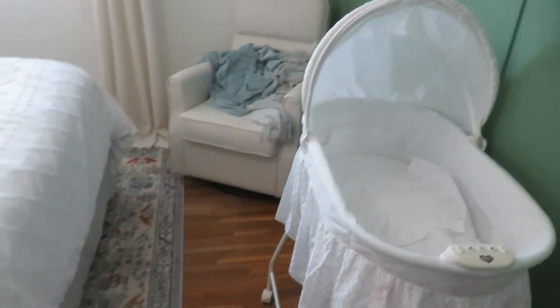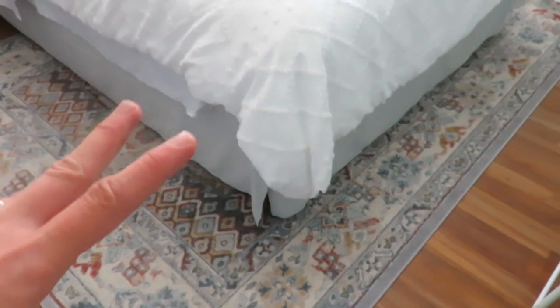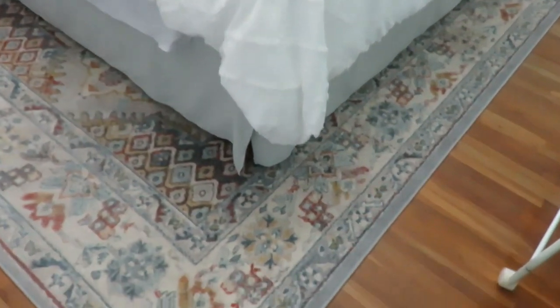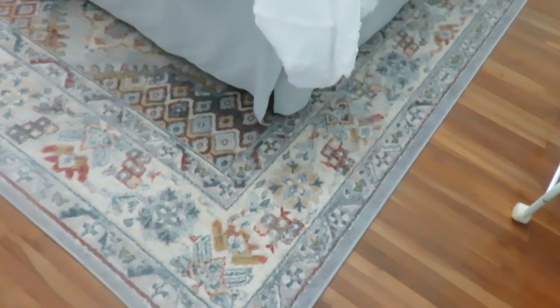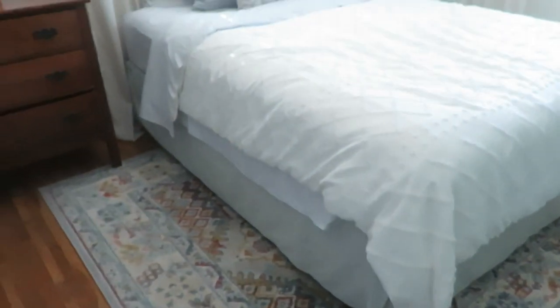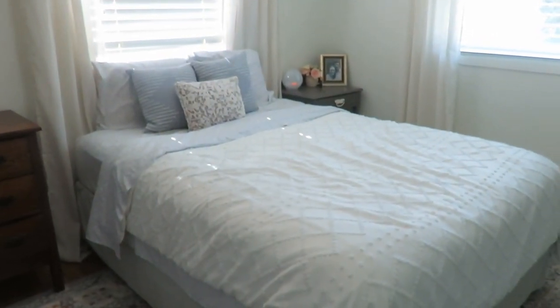And if you missed, we got a new large rug to go underneath the bed. I got that from Amazon. I can link it below. It's got hints of orange, and not really orange, I guess, more like golds and a few reddish tones, but I'm okay with that extra color. The bedding I've still had for a long time. So this I think was a Christmas gift.